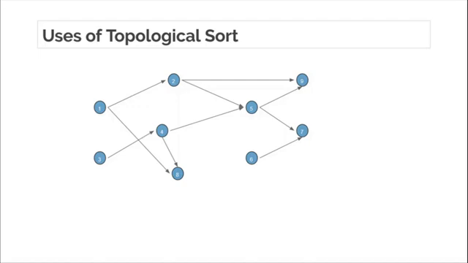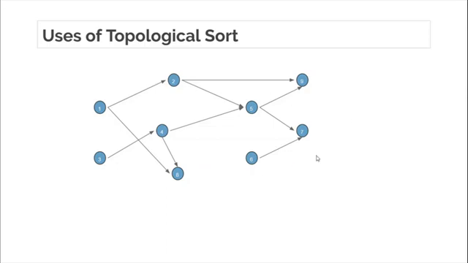And one of the most important things is that you can use topological sorting in an operating system to find any deadlock. You can use Kahn's algorithm to find whether a valid topological sorting exists or not, and if not, that means there exists a cycle. If there exists a cycle among the processes in an operating system, that means there is a deadlock. Well, we'll take an example and see how topological sort is used.